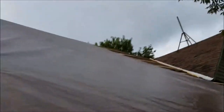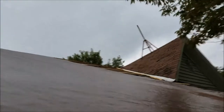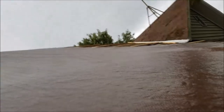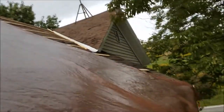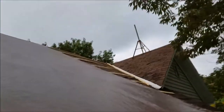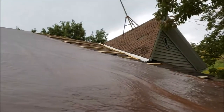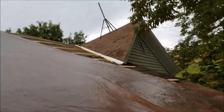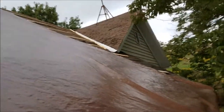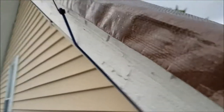All right, a picture from this perspective. I got it all bungeed down. It's as dry as I can get it for now. I'll have to do something over on that side, but the majority of it is waterproof. It's waterproof as it is, with the moisture barrier down. There's nothing going through that anyway. But I'd like to at least keep the wood from warping any more than it already has, and keep the sun from, as you see, fading my barrier paper.